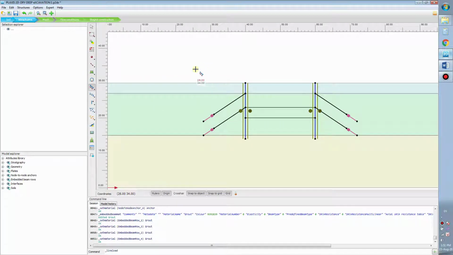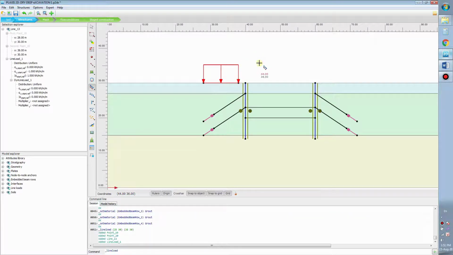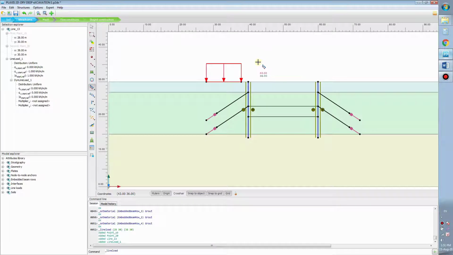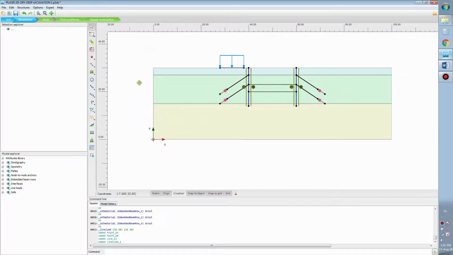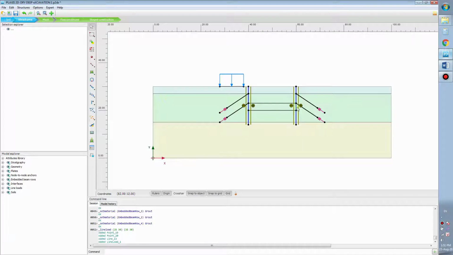The first point at 28, 30, click the first point, and at 38 we click the second point and right click to finish and press ESC. That's it for the structure.